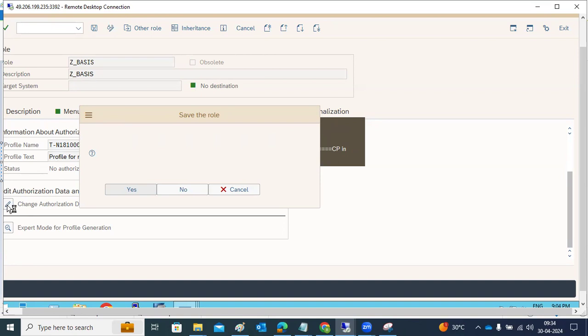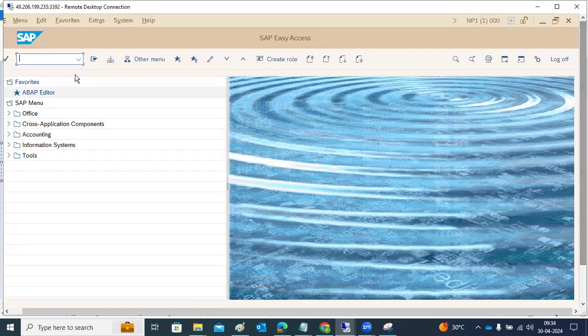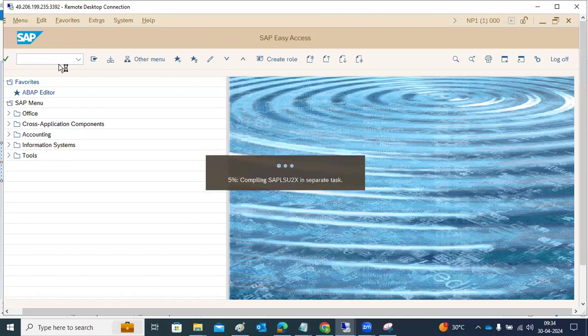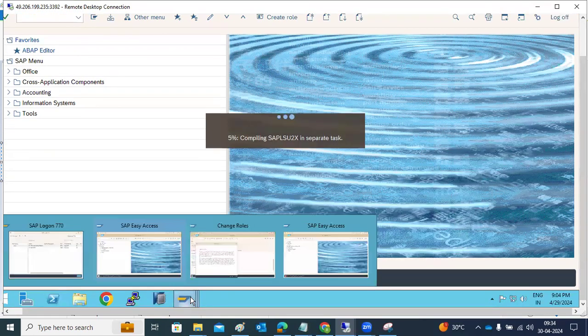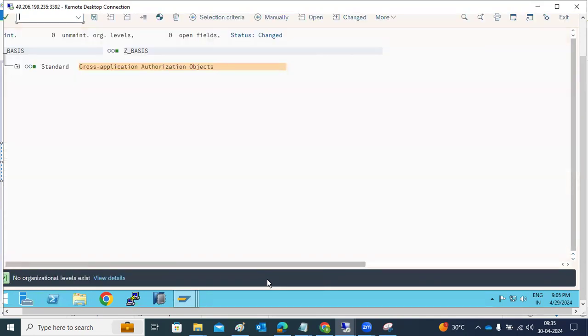Why? Because we have to get the authorization object. To get the authorization object here, we need to go to SU22 or SU24.